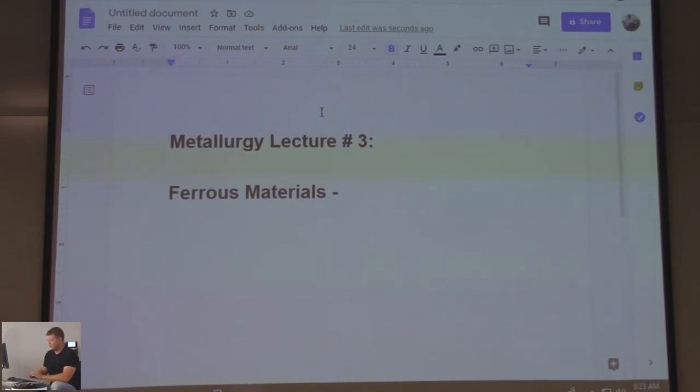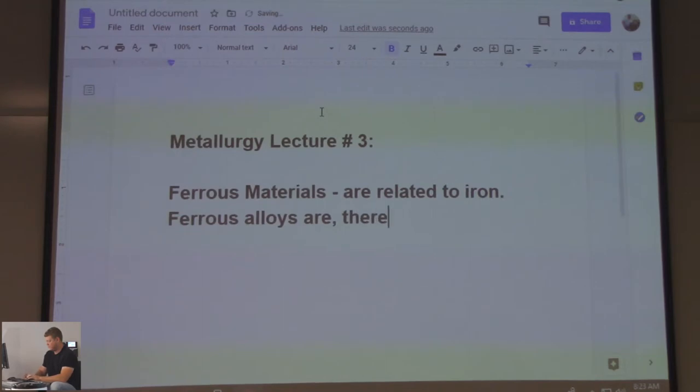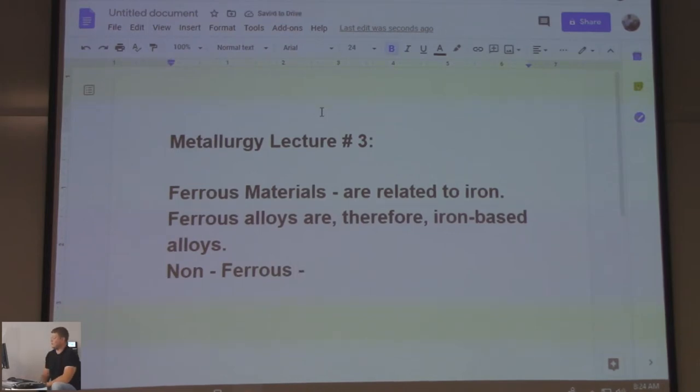So ferrous materials are related to iron. Ferrous alloys are therefore iron-based alloys. Non-ferrous. So iron-based alloys, right?